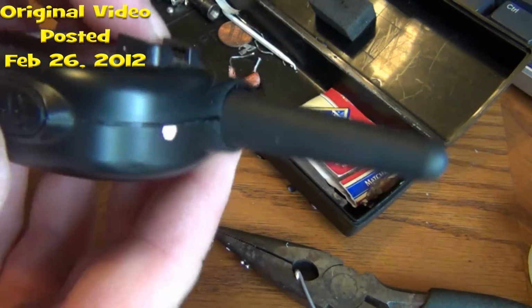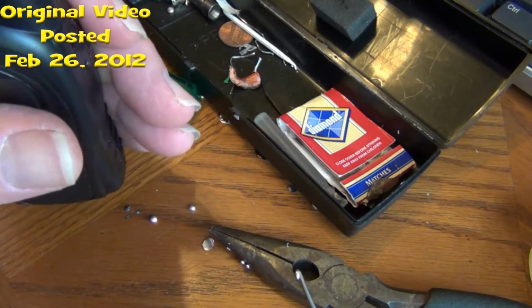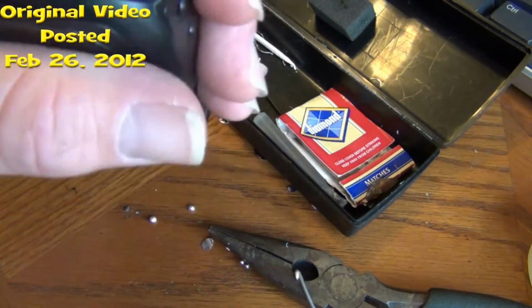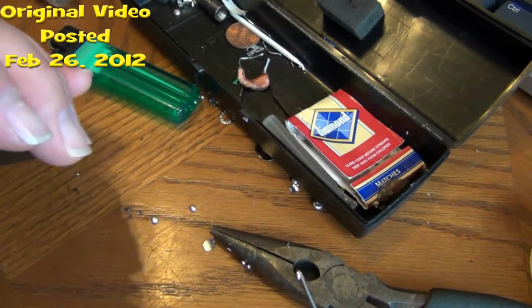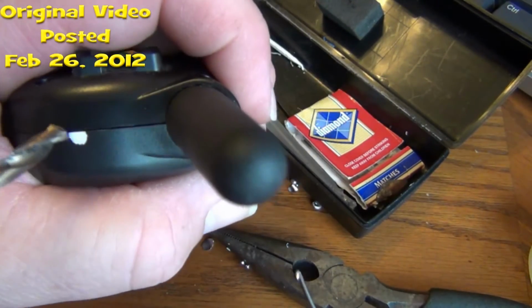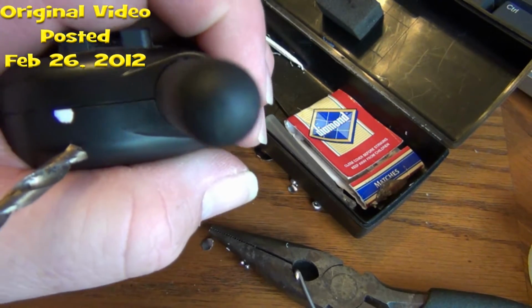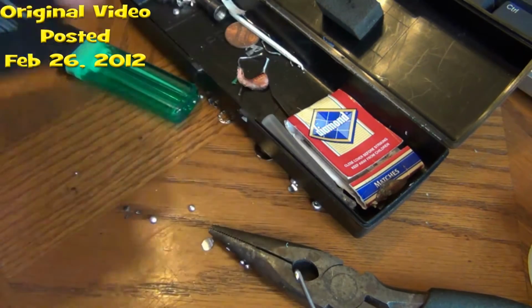So what I'm going to do next is I'm going to take a drill and I'm going to drill that out right there. See that where that hole is? I'm going to drill that out, and half my hole is going to be on this side of the case and half of it is going to be on the other side. So I'm going to drill right down the center of that crack. Be right back in a second.